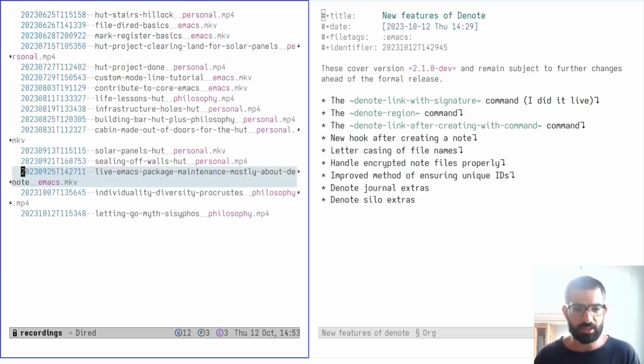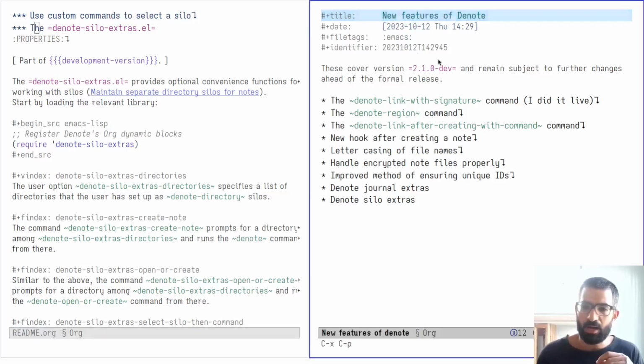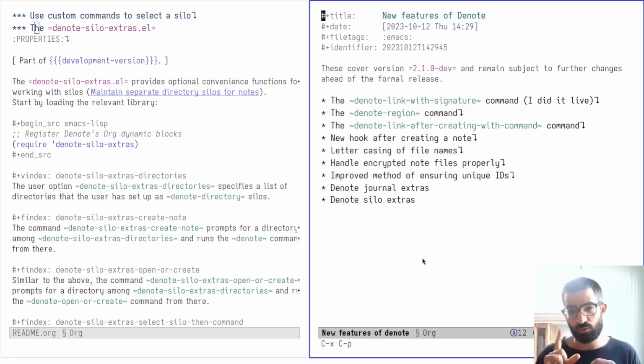And of course, here is my complete list again. Let's go back to Denote here, and I want to tell you about this list over here. I have listed some of the headline features, and I want to cover them, and let's see how it goes. Note that these are part of the current development target, meaning that I may still make changes to them, and if you use them and you encounter any bugs or any breakage, this is part of development. I encourage you to contact me about these, and I will fix them as quickly as possible.